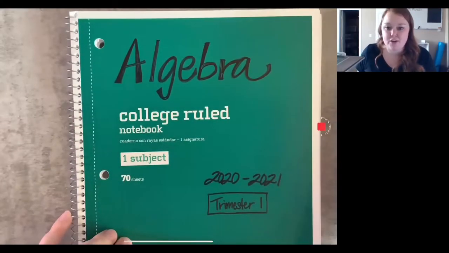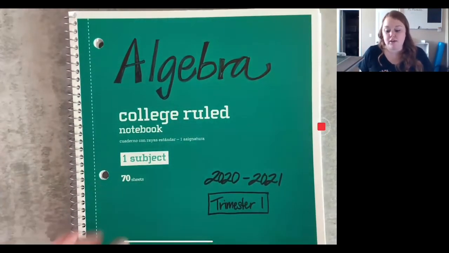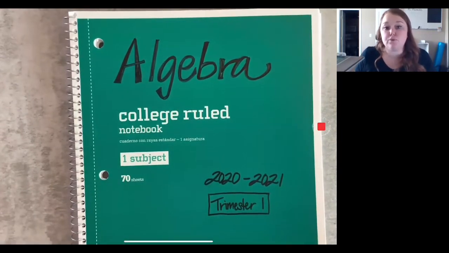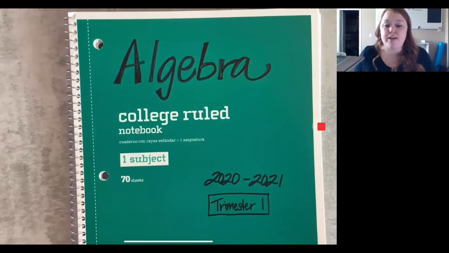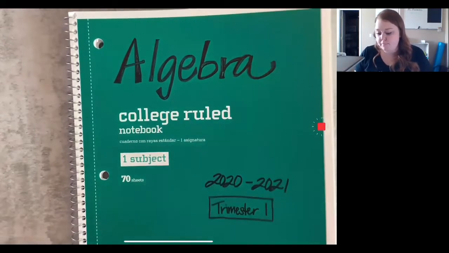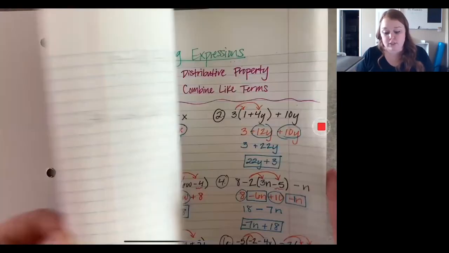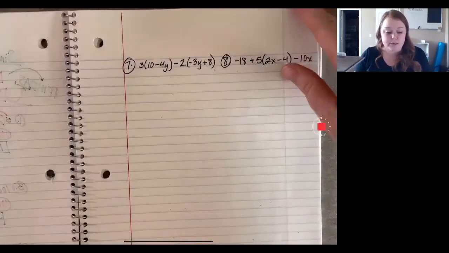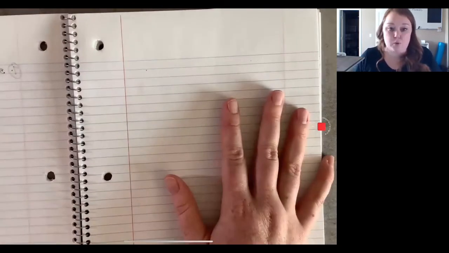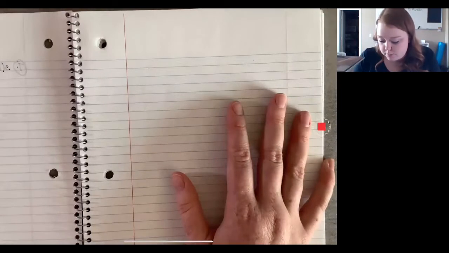Hi guys, we are starting our topic of equations. So we just got done simplifying expressions. Now we're going to actually be solving equations. So solving for x. I think you've done this hopefully before in 7th and 8th grade, but we're going to do a review. And we're starting with basics. We're starting with one-step equations.